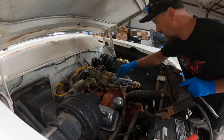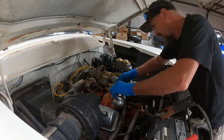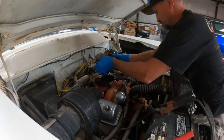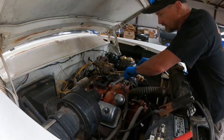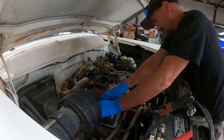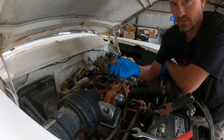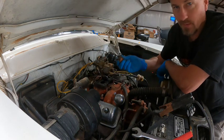All right, I'm going to try and get this old line off without having to tear into everything. I probably am going to have to take this fuel filter off regardless just to be able to get into this. But I bet I have to take the carburetor off to get this thing out. There we go. All right, that's out of the way. Now let's see if we can get a big wrench on this and make it move. She's trying. Okay, so we're good there. We just need to get a T that'll fit in this so we can feed the brakes and the accessories inside. So, okay, next stop, parts store.